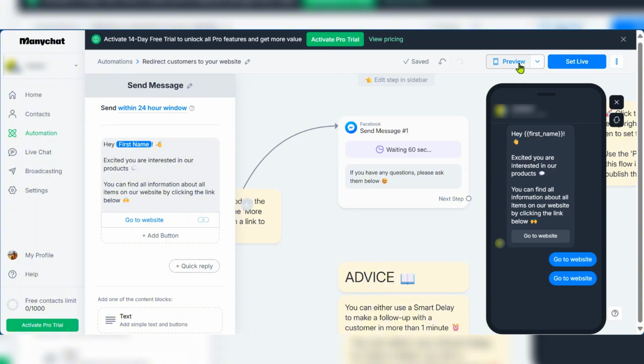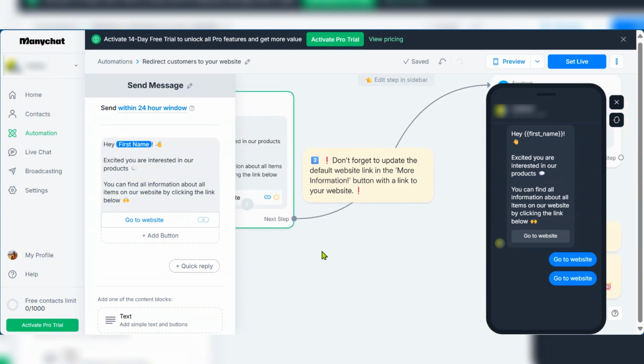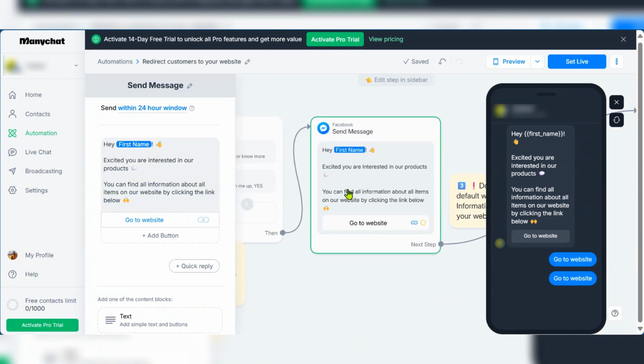And of course, when you're done with your preview, you can say set live. And once you set this live and they have some interactions on your page and they follow any of these keywords, they will receive an automation. As you can see, this is just one template out of many others. Go ahead and use what you prefer and follow the instructions to add what you need to add in order to have your ManyChat automation set up. So this is how to use ManyChat.